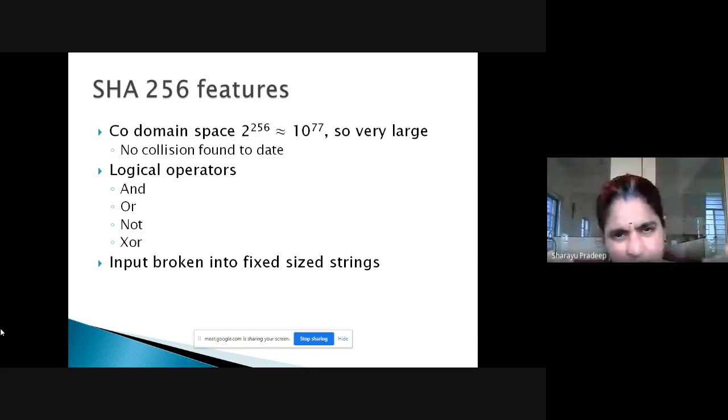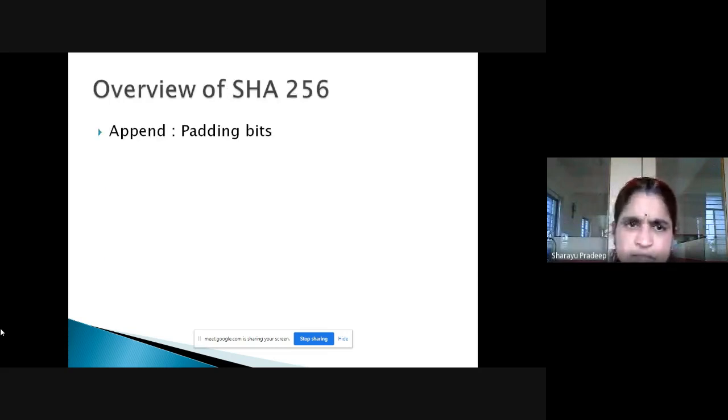All that is available on the net. You can easily find it. These are all just numbers and constants which you adjust. So first, to get it in multiples of 512, you do a padding of bits and append the length. What is the length of your original, you put that at the end.